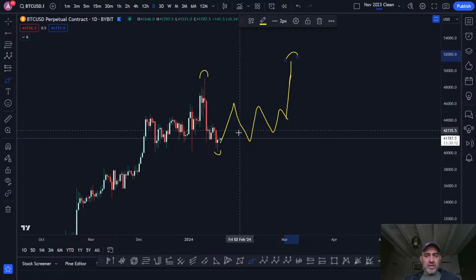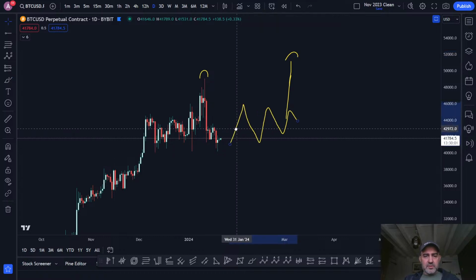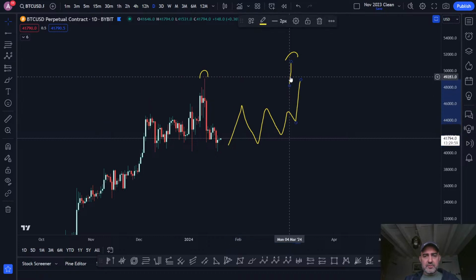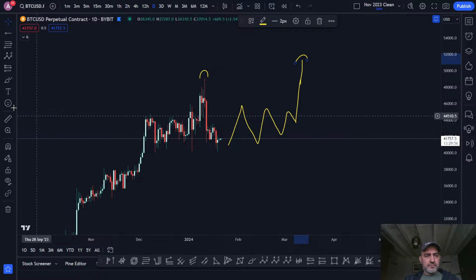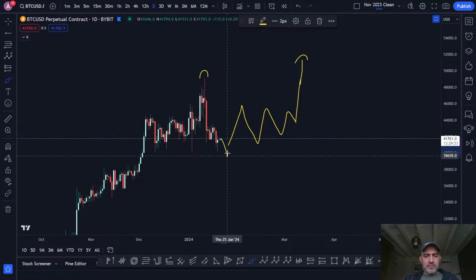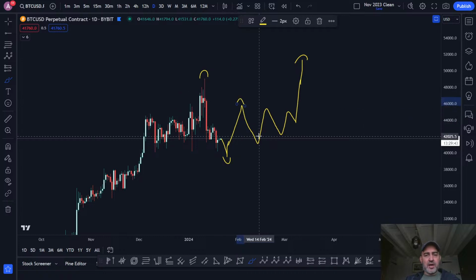So if you make a lower low and take out that low and the price continues to go up. Yeah. So actually I've done that wrong. It would be more like this. I'll show you. That becomes your lower low. And you go up and you get a whole bunch of people shorting, because they're going to be shorting the lower high. But the price only manages to do this before it squeezes and goes up to make a higher high.